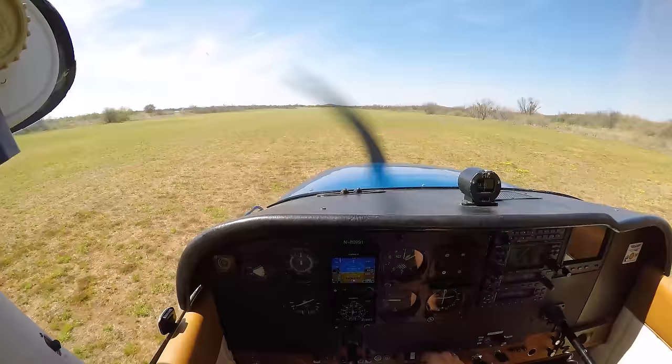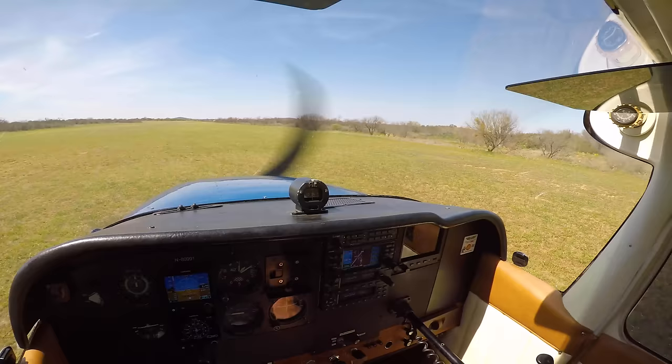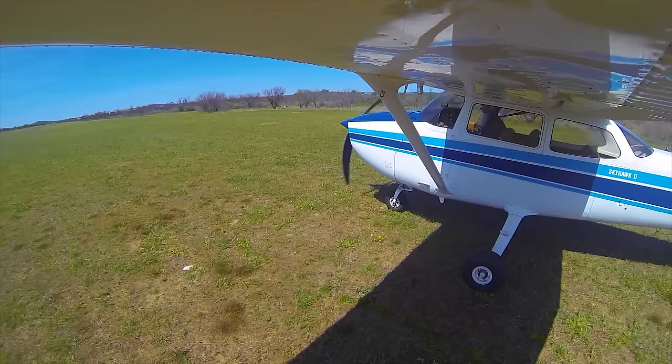Alright, the carburetor heat's set, and I'm going to announce back taxiing. Lano traffic, Skyhawk 80991 is back taxiing runway 13 grass. We're going to depart and remain in the pattern, Lano. Yeah, the grass got a little taller here since I was here a few days ago.